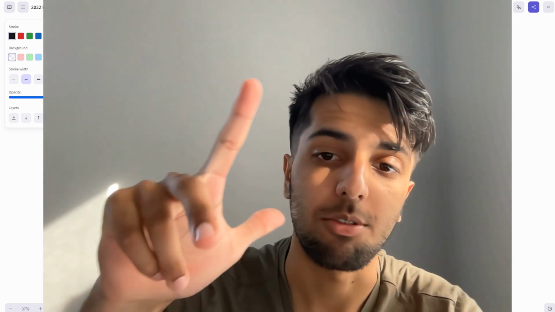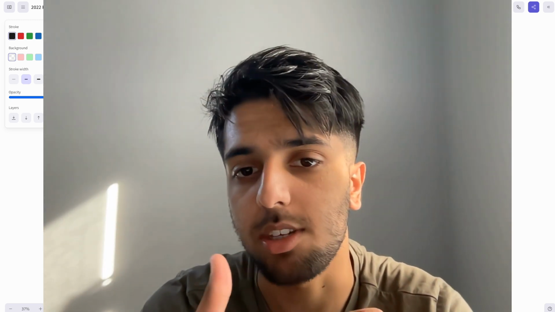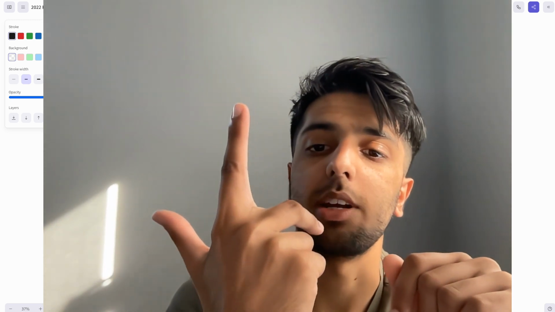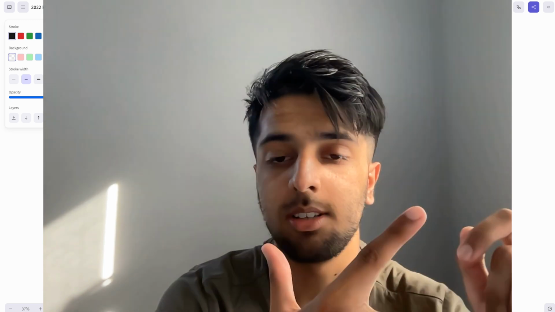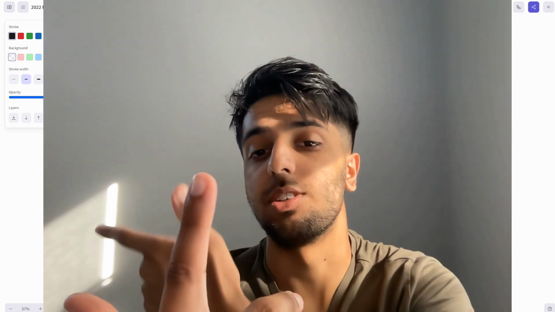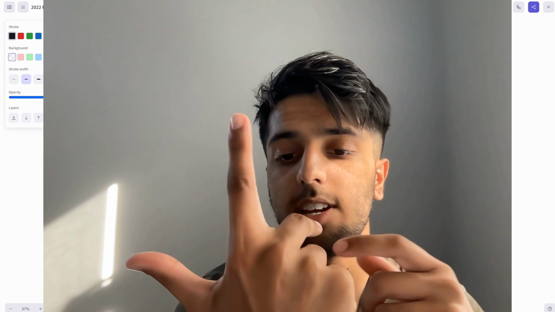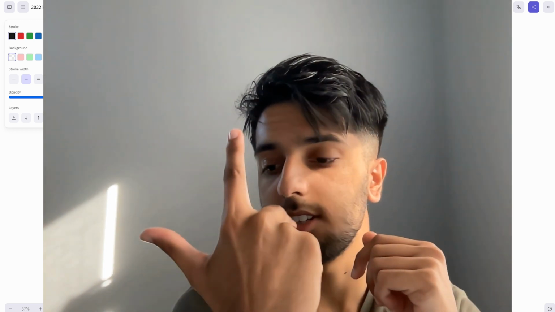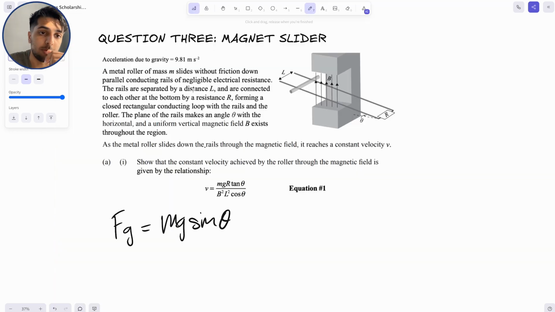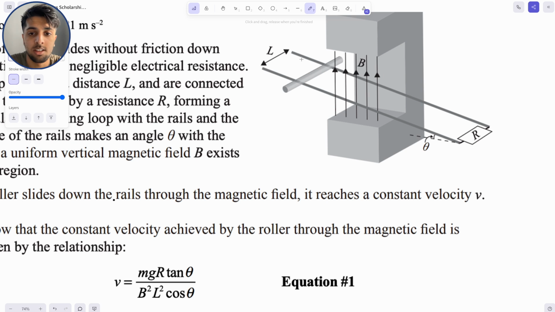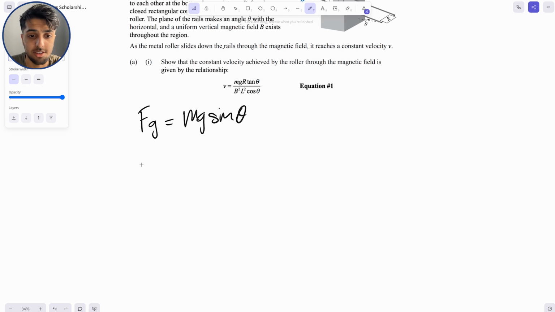We got our 3 fingers here, and we have the direction of the magnetic field, which is going directly up, and the roller is moving this way, so our thumb goes there, and our middle finger is coming into the page. So we know that I is here. And so we can calculate this current induced into the wire as voltage is equal to BV, which is velocity in this case, L.